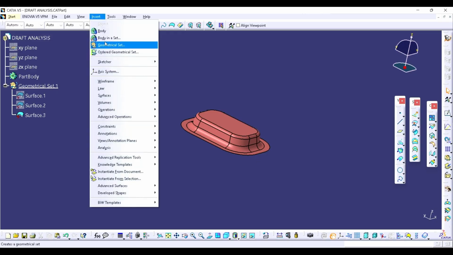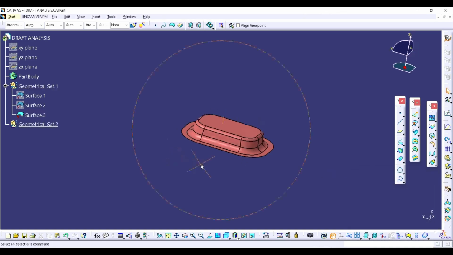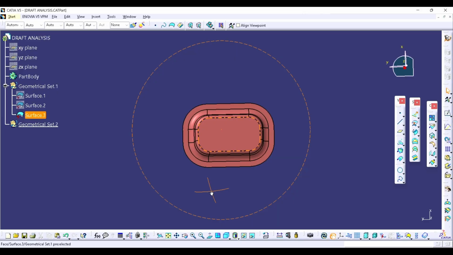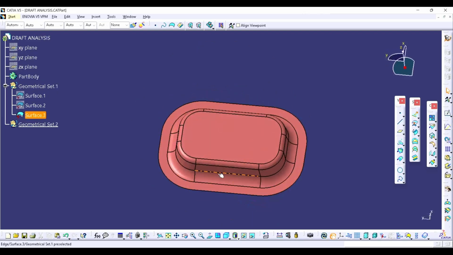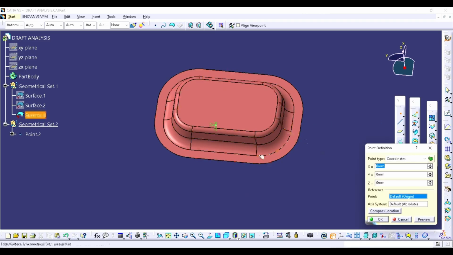Okay, so let's create one geometric set first. Okay, in this method it is easy. You can see if I create one line in z direction, by creating z line in z, it will clear the whole surfaces. Okay, let's create point first.